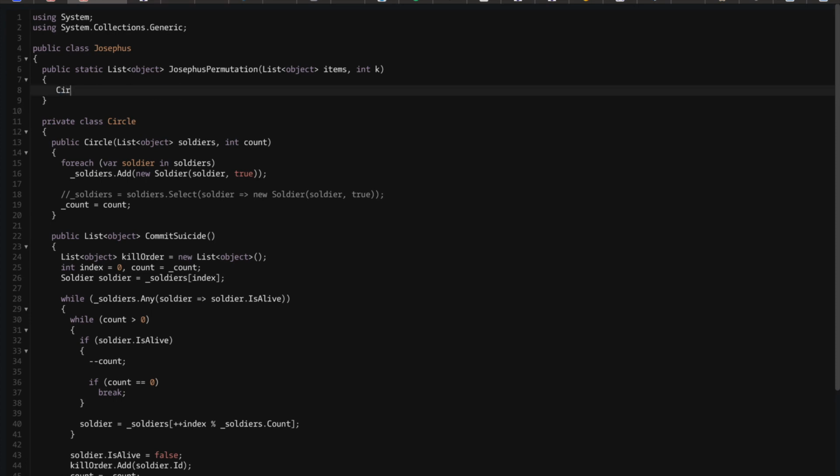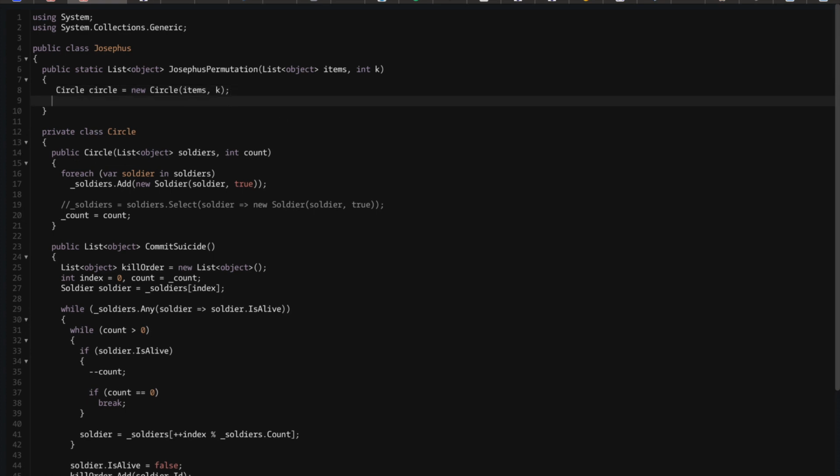We could say circle, you could call it a Josephus circle or just circle equals new circle, and what were the parameters that our circle class took? It was the soldiers and the count. It was just precisely whatever we were given. So I'll just say items and K. And if you want to rename these to be something meaningful, you're not stuck with these parameter names. So go ahead and do that.